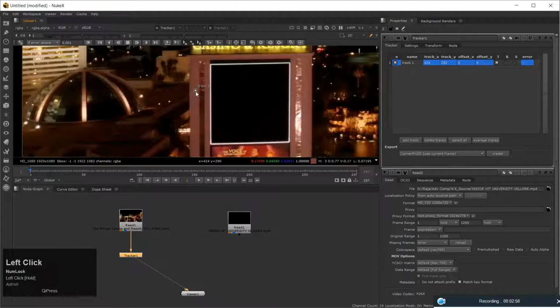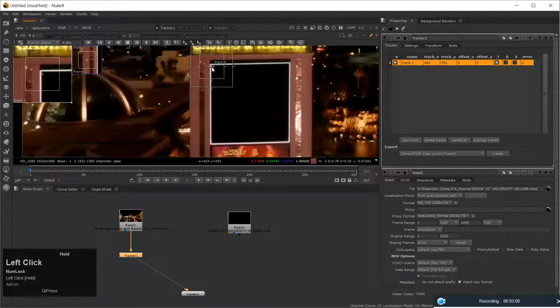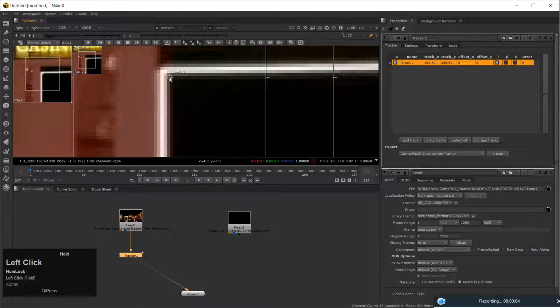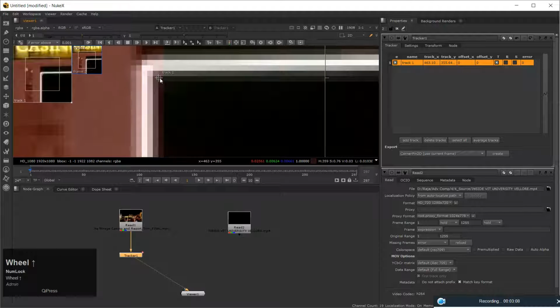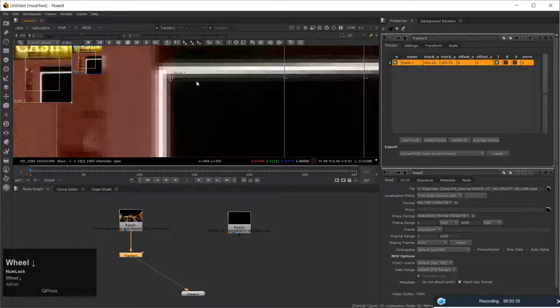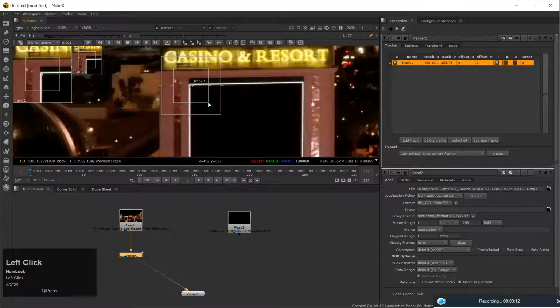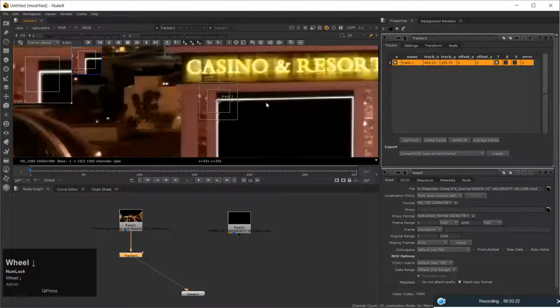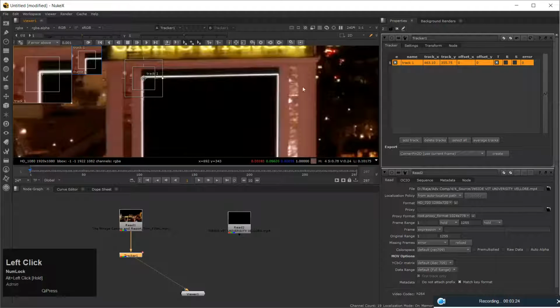I'll just move this track point to one of the corners. That's inside the black and white area. You can see here I'm placing it. And you can define the boundary of this and also this. So I don't want to go here. I'm keeping it inside this. So this is my track number 1.